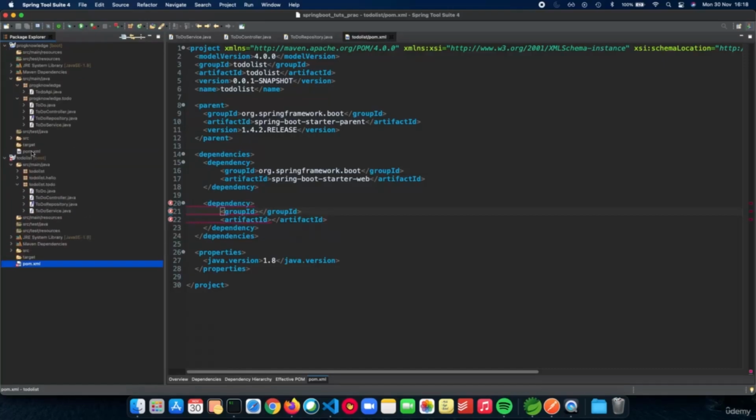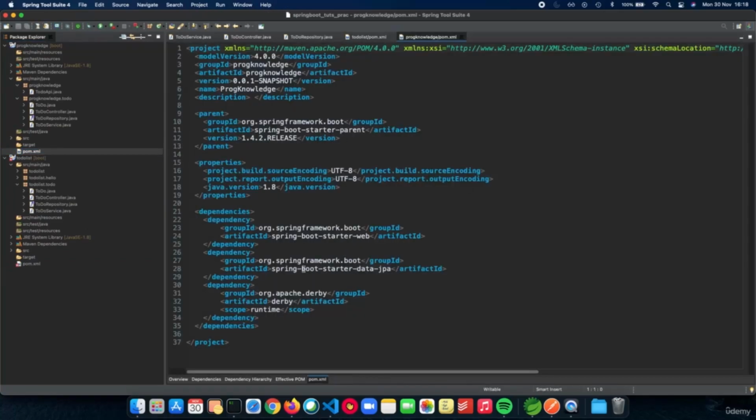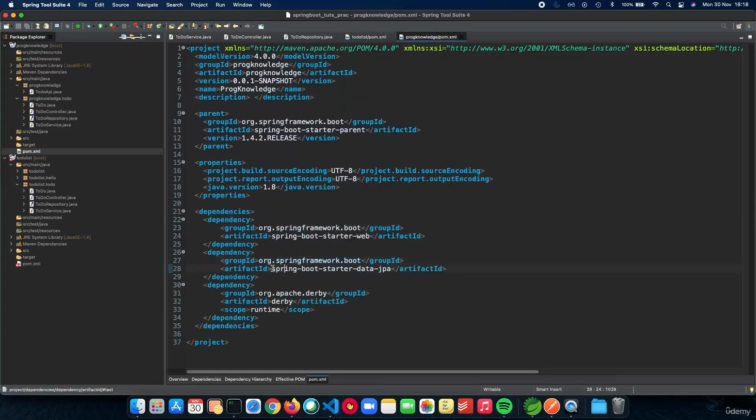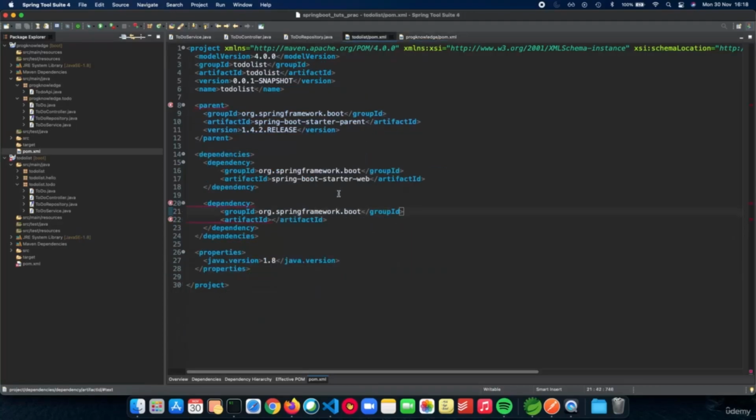So here we go, we have our Spring Boot framework, which is the group we need it from. Let's paste it here. The next thing we need is the artifact ID, which is Spring Boot Starter Data JPA. This is the name of the dependency.